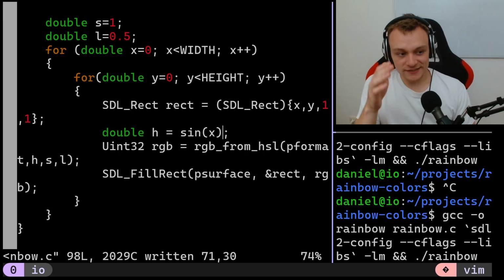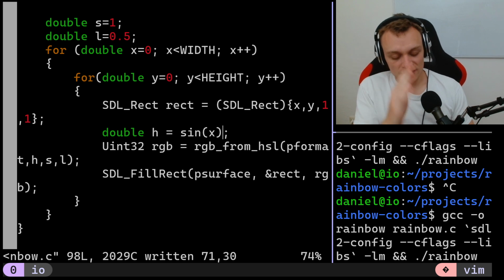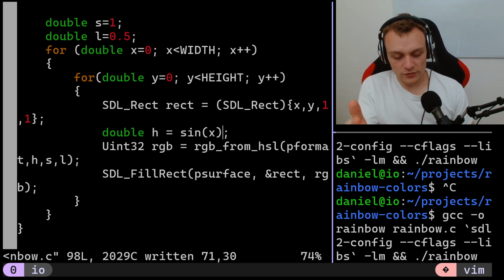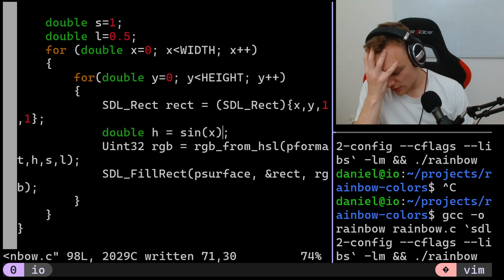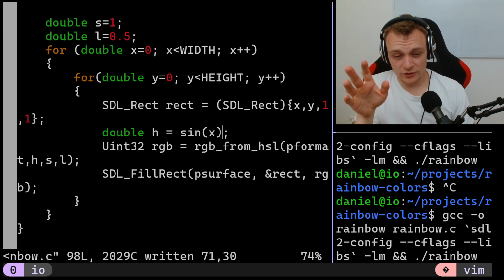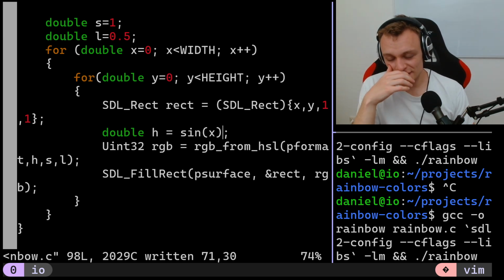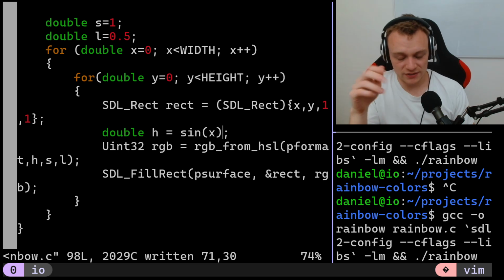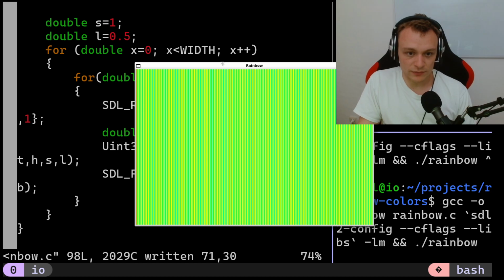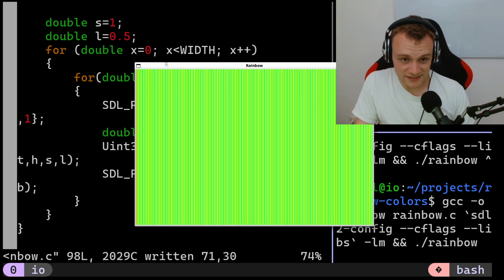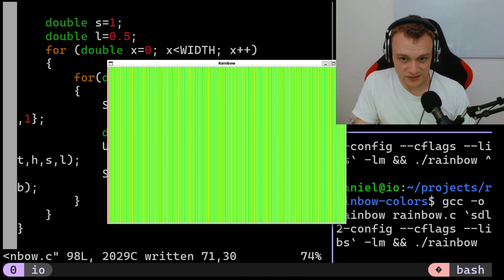And x, okay, the first couple pixels are 0, 1, 2, 3, 4, 5. What is 2 pi? 2 pi is roughly 6. It's between 6 and 7, so depending on how the C compiler or the runtime is working, at 7, the sine wave should already reset. So we should see some repeating pattern after 7 pixels. And I think that is the case. So this looks like 7 pixels.